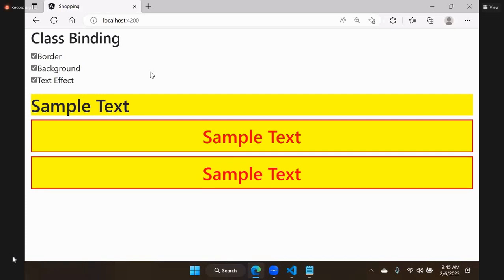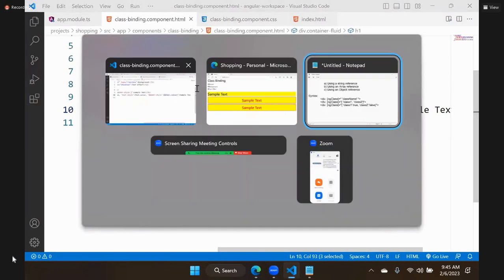How many types of apply styles are there? 3. We can apply as a string. We can apply as an array. String is for single, array for multiple, and object is to turn on and off the classes. We can turn on and off the classes according to situation actually.